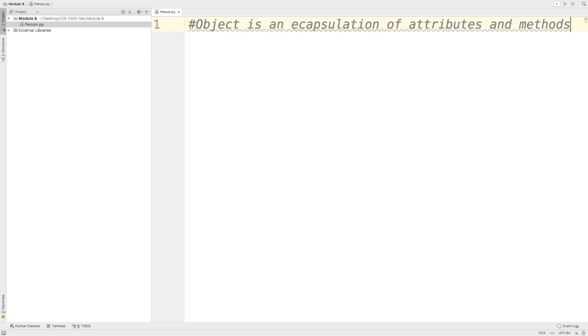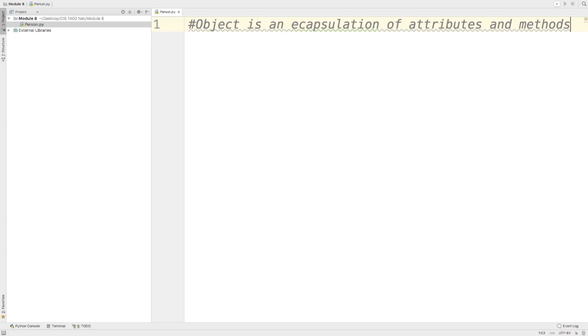Think about rational numbers. Rational numbers are numbers that can be written as a fraction. Well, they have a numerator and a denominator. Those are attributes of the rational number. You can do different things with rational numbers, like simplify them, write them in lower terms. So instead of writing 6/8, you can write 3/4, and it's the same thing. You can add rational numbers together, subtract them, multiply and divide them, do all sorts of other things with rational numbers, so all of this can be wrapped up into one container, into one class, and then we can build others upon it.